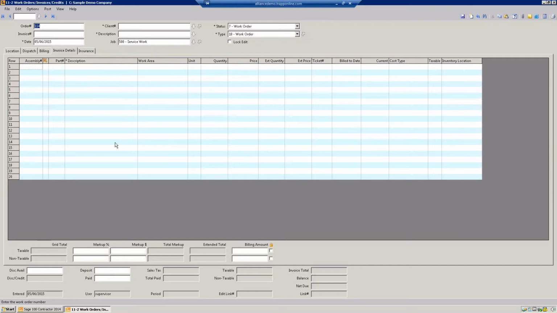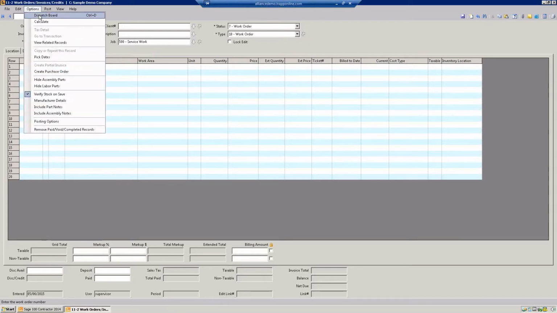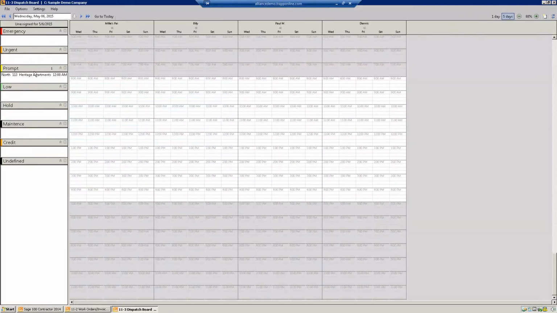Now through this process, I may choose, okay, I have it out there. Now I got a break, so I'm going to open up my dispatch board. I'm going to see all the work orders that are out there that I need to see. And I'm going to see here I have that work order I just did. And I'm going to assign it to Billy. I'm going to give it to Billy to do today, Wednesday at 8 o'clock, and it's going to take him most of the day. So I'm going to assign it. So I can use this dispatch board and assign it to Billy and my other technicians throughout the day.